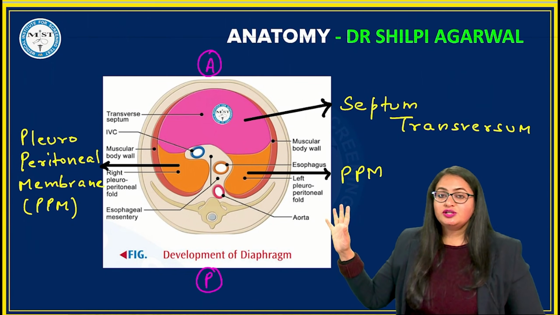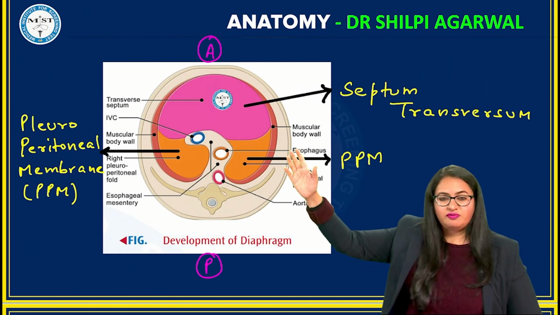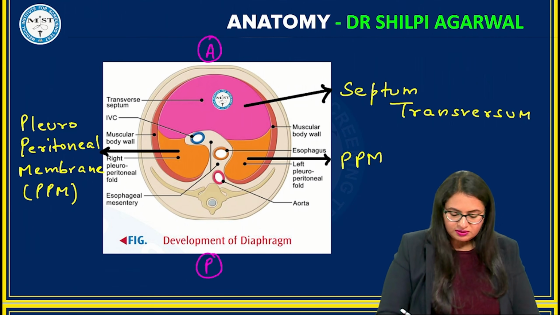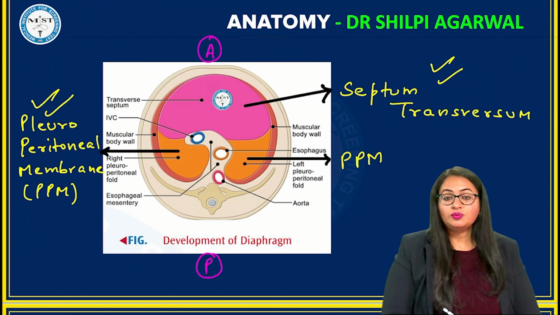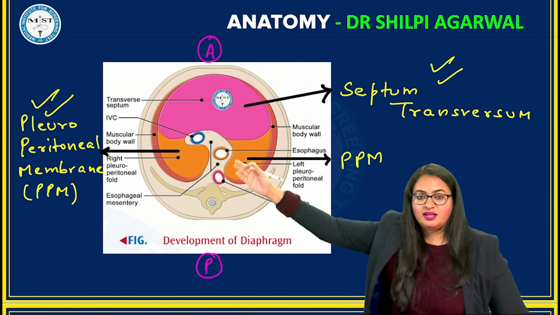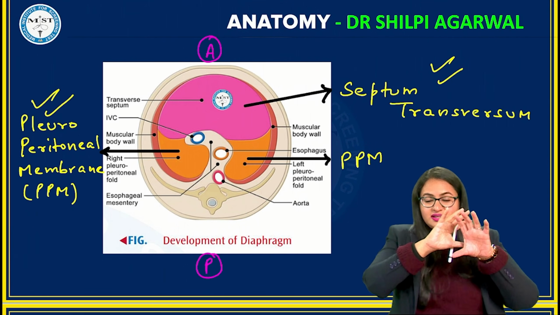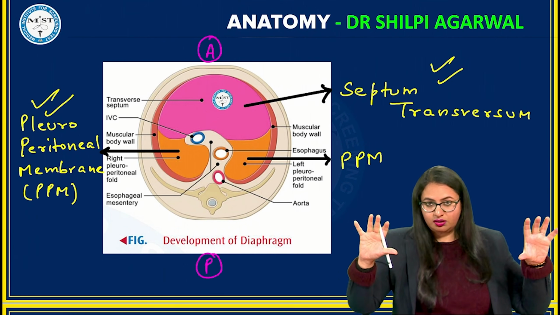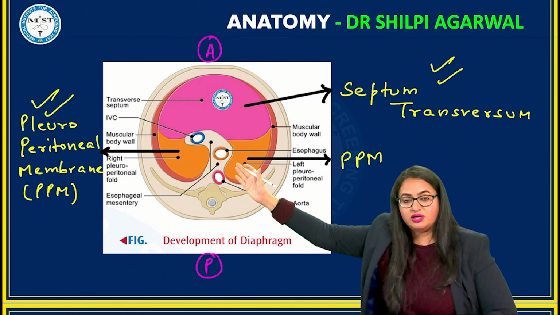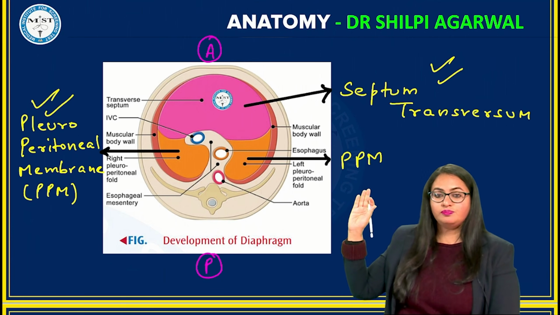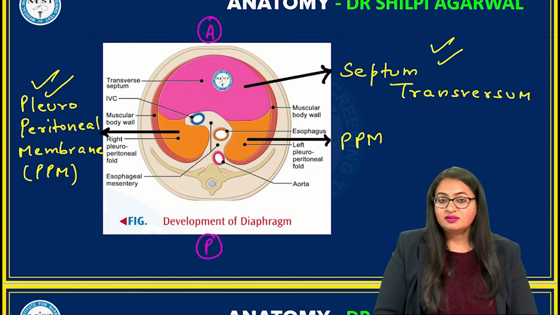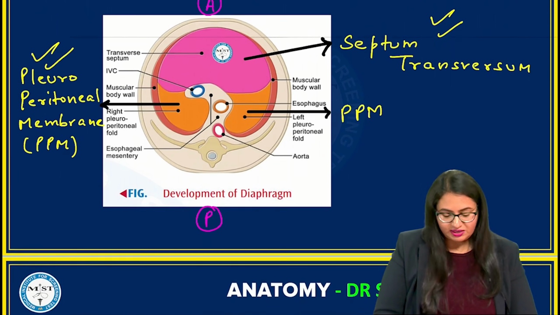Now over here, this is the image which is showing the development of the diaphragm, having different features. And in this, the most important structures to identify are the septum transversum and the pleuroperitoneal membrane. When you see the image, the vertebra is present over here. So this is the posterior side and that one is the anterior side. Towards the anterior side, the complete pink area is the septum transversum. Towards the posterior side, this orange area over here as well as this orange area over here, this is the pleuroperitoneal membrane. So these two structures are important to identify in this image in the development of the diaphragm.